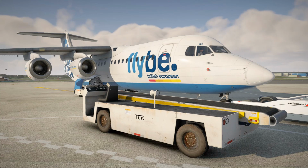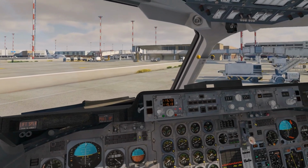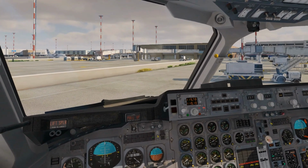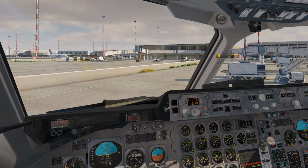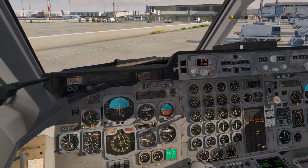Okay, all doors and hatches are closed, ready to connect. Okay, so we just finished our preliminary cockpit setup. The passengers are on board, we've just closed up the aircraft doors, and as you'll have seen, the tug is now connected. Running through our before start checks, the briefing is complete.